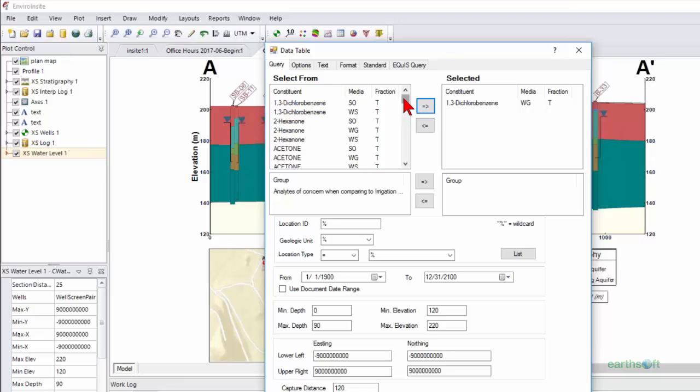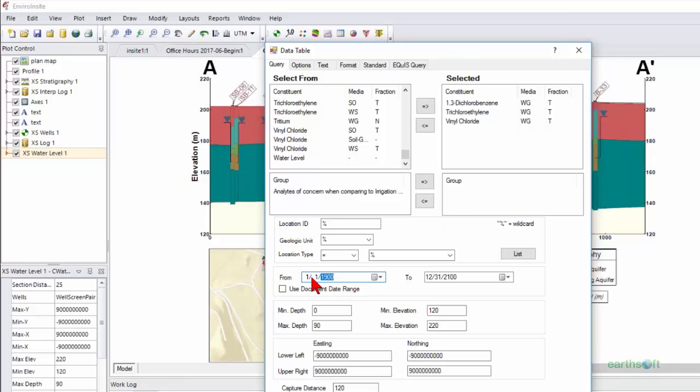We will also get trichloroethylene for groundwater, and also our vinyl chloride. Oh, it does help if I click on the little icon there to get it moved over. Okay, so now we have 3 constituents here.